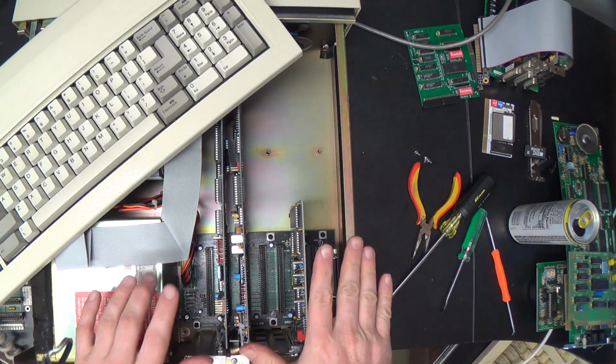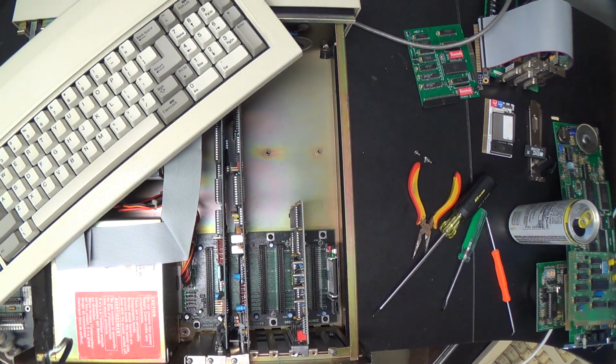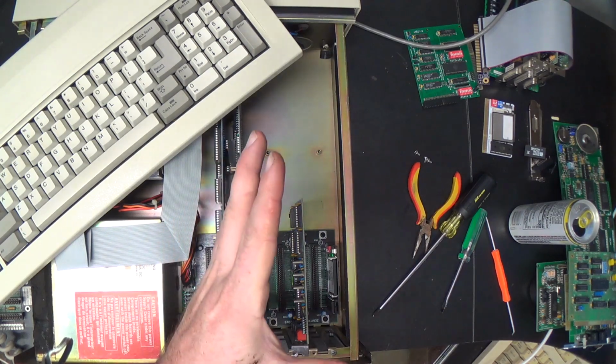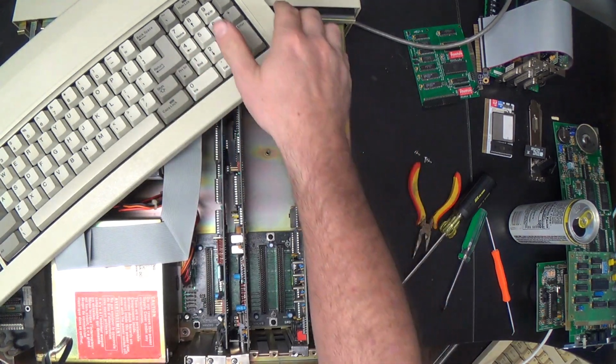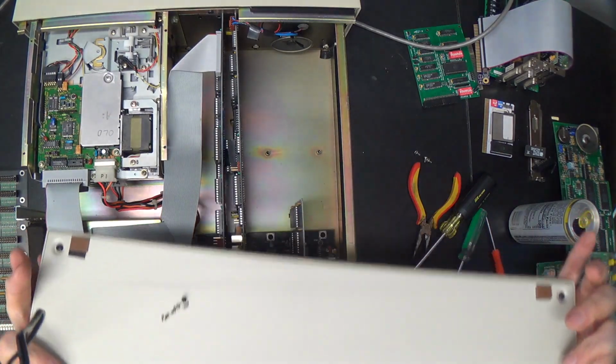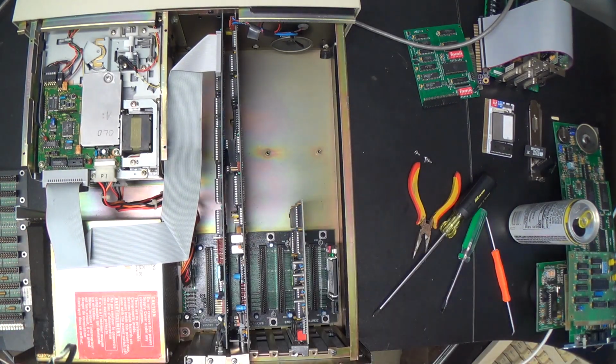But this thing is pretty sweet, but oh my god, that foam is falling to pieces. It has got to go. It's already stuck to the bottom of the keyboard there. Ugh. It was so clean and beautiful before. Get off of there, nasty old foam.